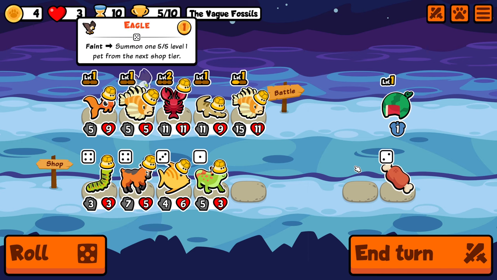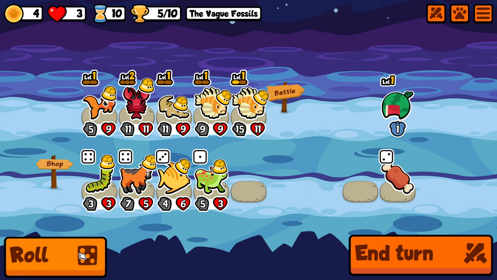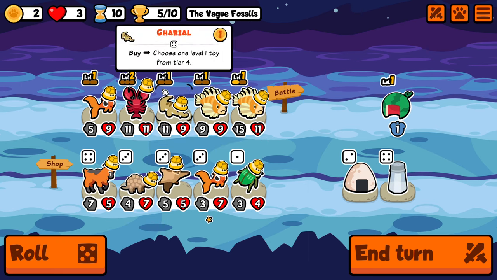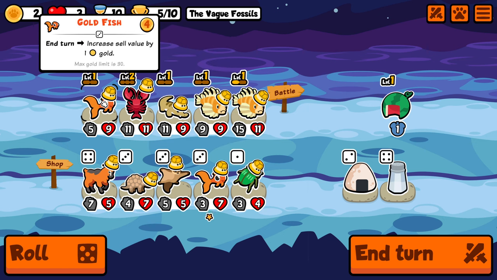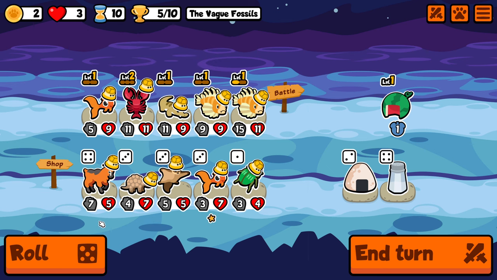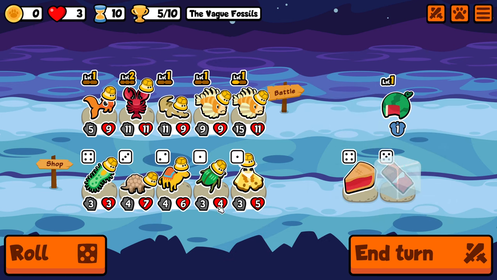Let's see what we get here. It's another lionfish. Okay, we can start building now. Come on, give us a chocolate or something. Alternatively, we can take another goldfish for next turn, but I don't see the point. Chocolate, yup.